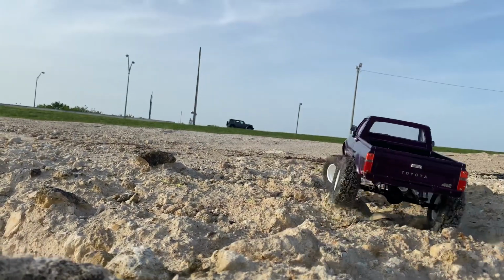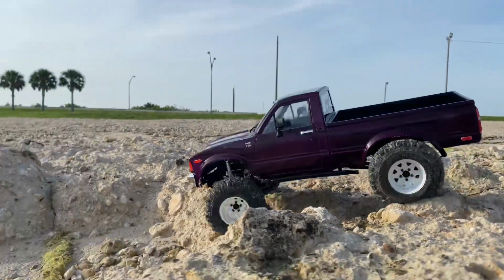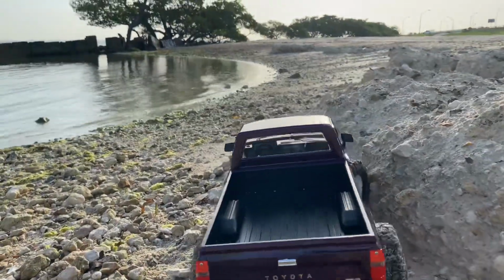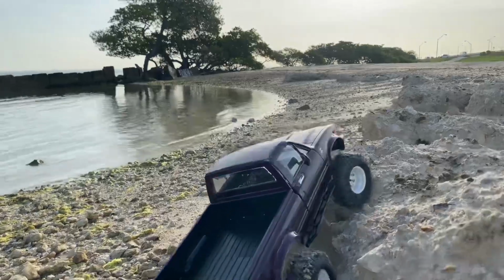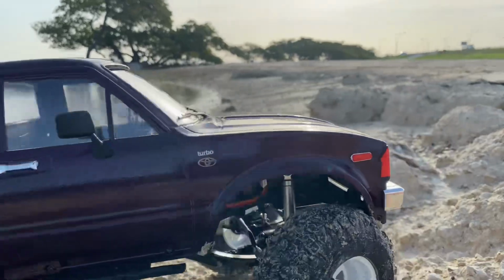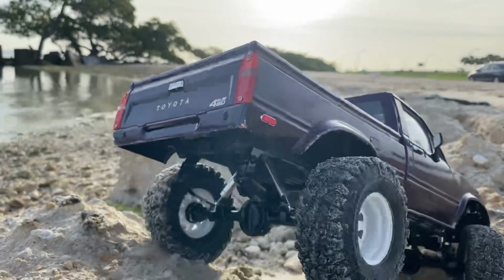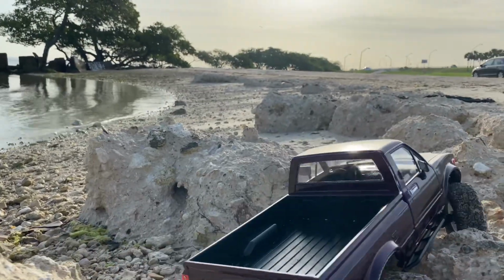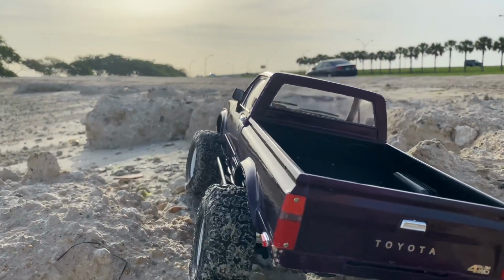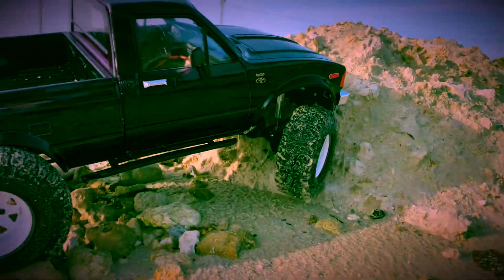Just a few decals on there. This is my first run on this, just testing it out. So we'll be adding some more decals, stickers, license plates, and also the front bumper. I completely left off, except for one small little piece. I don't know if you'll see it on any of these front shots, but it's just a tiny bar right underneath the bumper there, just to help a little bit with rubbing. Back one I didn't add because it's kind of big and sticks out. And I do have the side runners on there still. I think I'll keep those on because it does, like I said, not articulate very well. So those sides hopefully help to round it out.